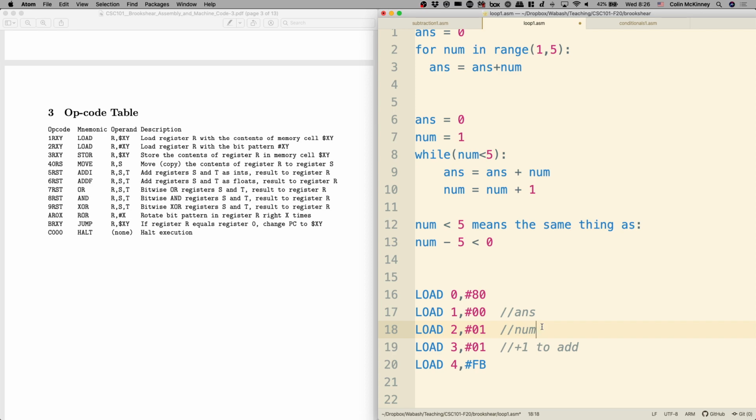Okay, yes and no. It depends on how we want to do the comparison. So what does it mean for a number to be less than 0 in terms of its binary encoding? It means that its far left bit is a 1. And so what I've done is, the bit pattern with the far left bit a 1 is encoded in hex with 80. That's the same bit pattern that we used last time. Does that make sense?